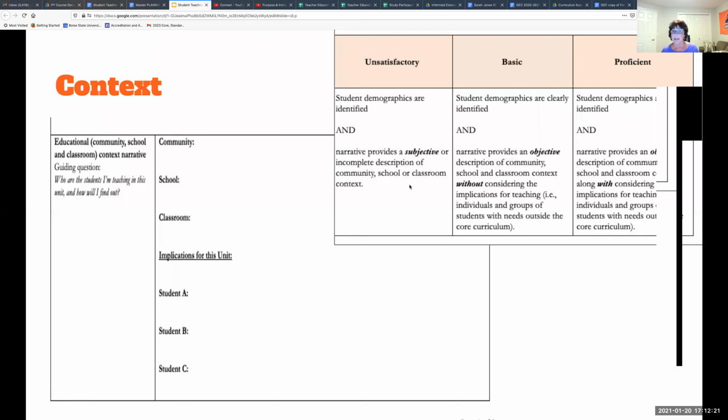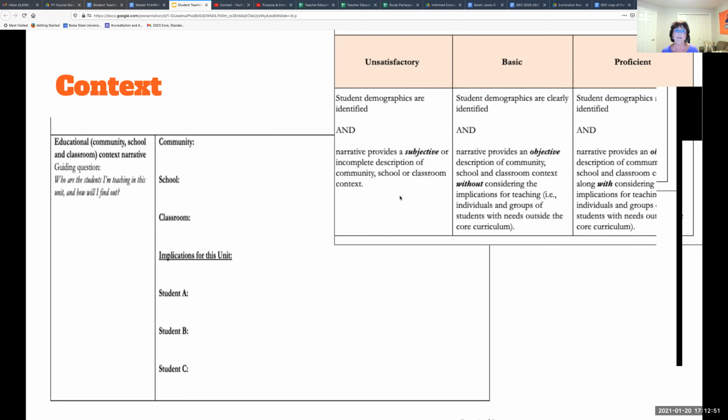First, one of the things that is not going to be helpful to your planning is to provide a subjective description of your school. We do not want you to take a deficit thinking model when you think about your school. We do not want you to write about barrier after barrier or excuse after excuse why you can't succeed.